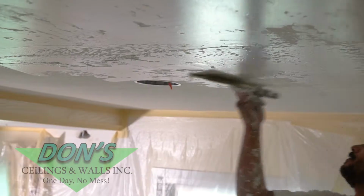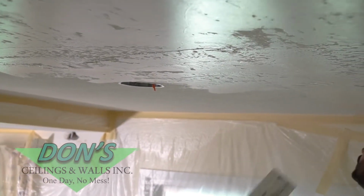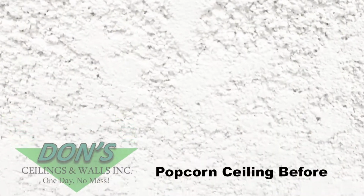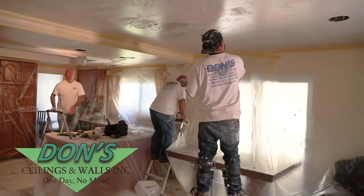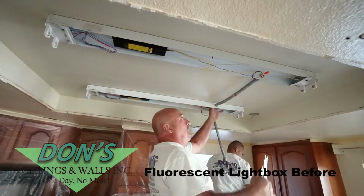Having the proper tools, walking on stilts, so we're not using ladders except on high ceilings. Keeping everything encapsulated and wet so there is no dust. Extremely important. My consumers, I explained to them that this is probably one of the biggest projects you could do in your home to upgrade the look of the home from an older home to a newer home. So using the right company with the right equipment and the right skill set is very important.